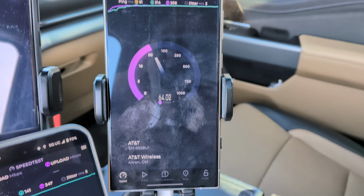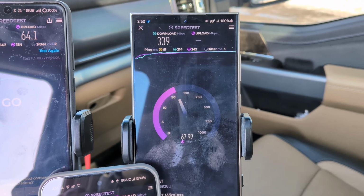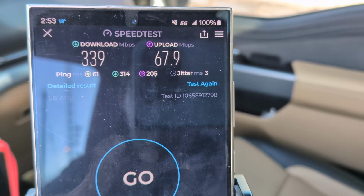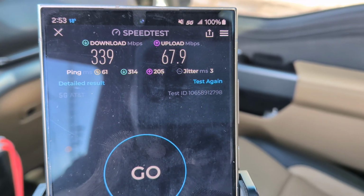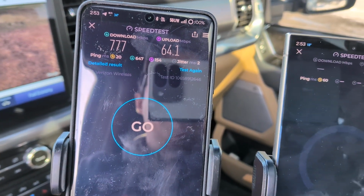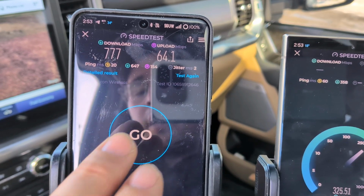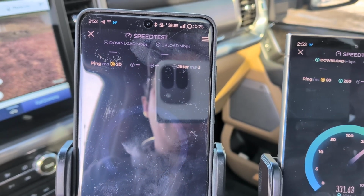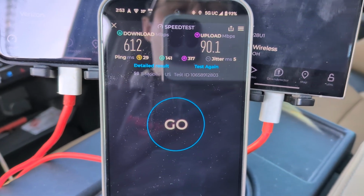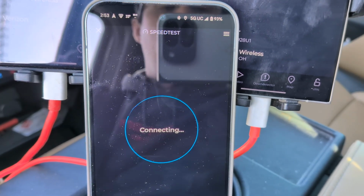Look at AT&T. So this site is backhauled wirelessly. N5 only, no mid-band. So high latency, which is normal for AT&T, 61. Loaded is okay, but look at that, 340 by almost 70 with no mid-band at all. So Verizon with their own dark fiber here. Again, I think it's because we're in a knoll here, but this site I've pulled 1400 meg on. We may put the video on hold, drive down the road here a bit, try and get more into that sector. And then T-Mobile cooking here with the win on the upload, 90 up, 612 on down.